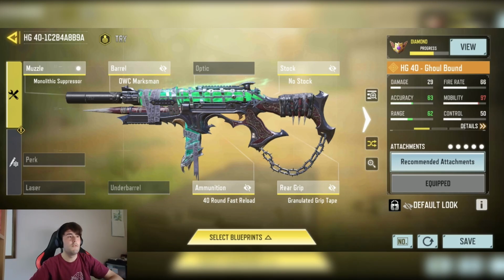Kind of say it's my HG40 loadout. Axe range build. A bit of a different one than what I'd normally use. Normally I'll try and increase the mobility a bit, but for this one I'd like to go for more of a rangy build, just because the HG40 is a bit more of a versatile SMG, so we decided to try and extend that versatility as much as we could.